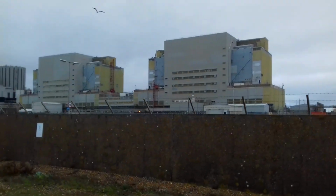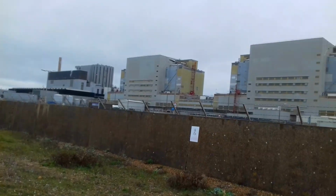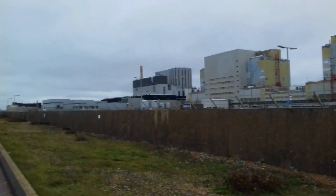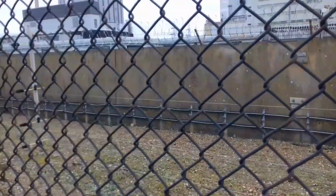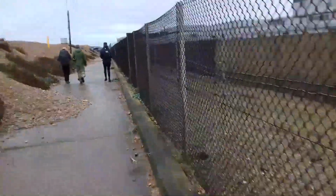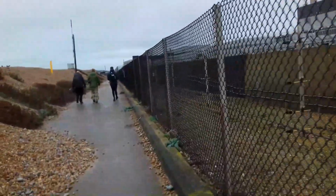Here's a closer up shot of a nuclear power station. Don't want to get too close to that, we don't want to end up with a third bollock. Do you think they're security conscious round here? We've got this fence, an electric fence, and then barbed wire, and then some spiky fence the other side. I think they're trying to tell us something. They don't want us to go in there. Could I be right?